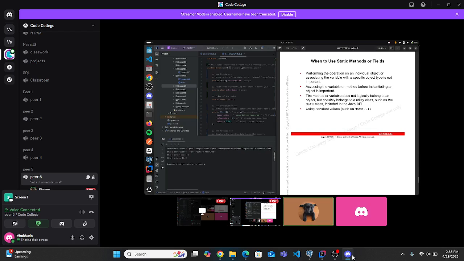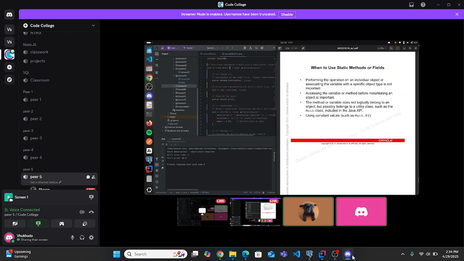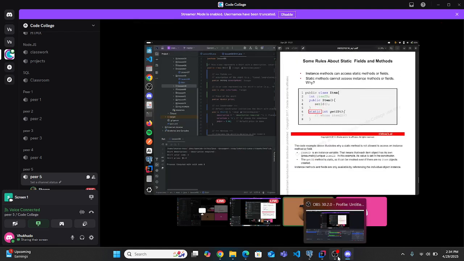The method or variable does not logically belong to an object, but basically belongs to a utility class, such as the Math class included in the Java API, and using constant values such as Math.PI is also a time when to use the static method or fields.